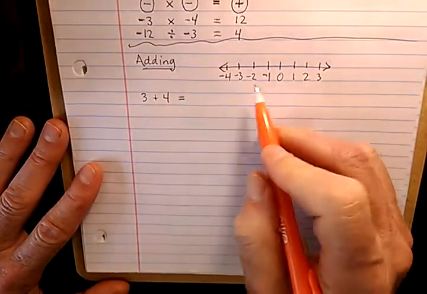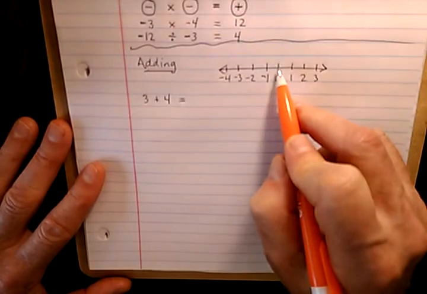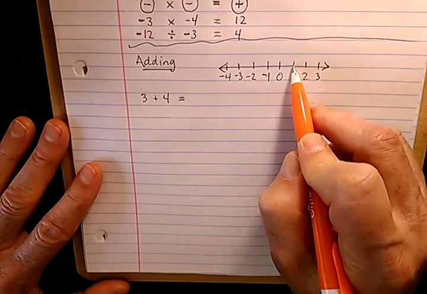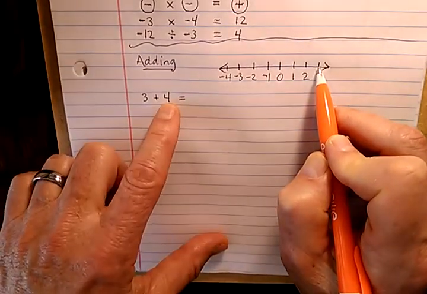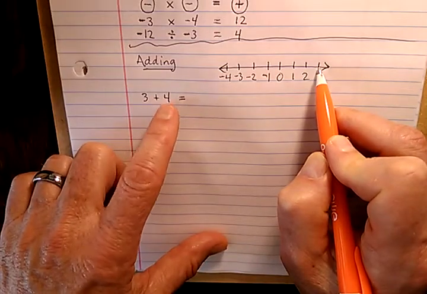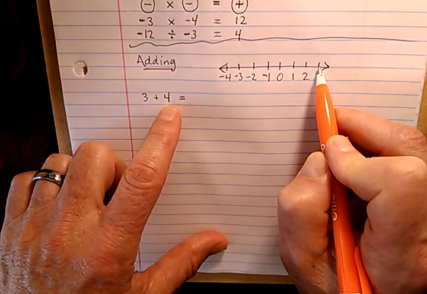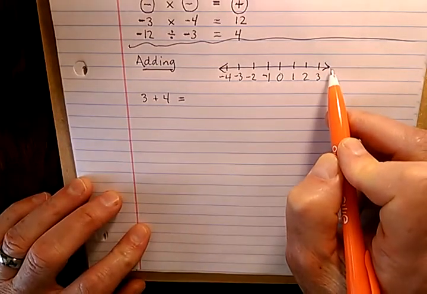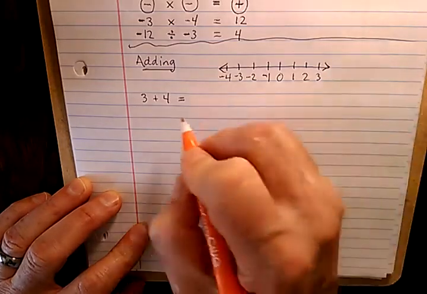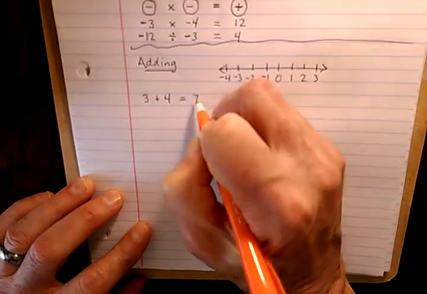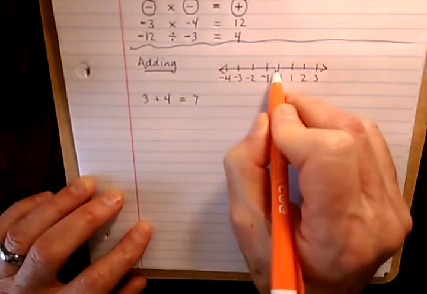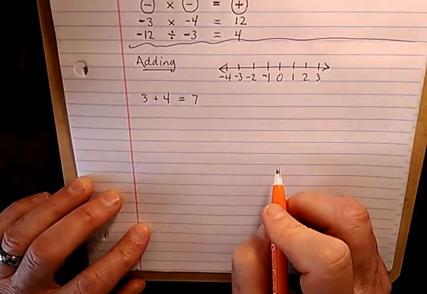And we can use the number line for this. If we add 3 plus 4, we start on 0, we add 3, 1, 2, 3, and we add 4. If that's a positive, which it is, that means we just keep going to the positive side. So we'd count 4 more spaces here, and of course 3 plus 4 is 7. We're just adding positives, so we just go to the right on the number line.